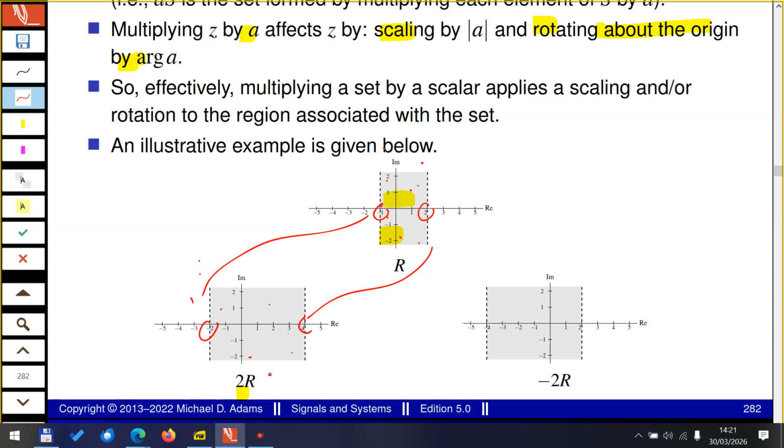And if you multiply it with negative 2, in addition to scaling, there is actually a flipping as well. So you see this negative 1 gets multiplied by -2 and it becomes 2, right? And this plus 2 gets multiplied by -2 and it becomes -4. So you see there is a flipping as well in addition to scaling. If it was a complex number, let's say if we had to multiply R with 2 exponential minus j pi by 2, then this minus pi by 2 is the argument, and then you would have a rotation as well, a 90-degree rotation clockwise, and so on and so forth.